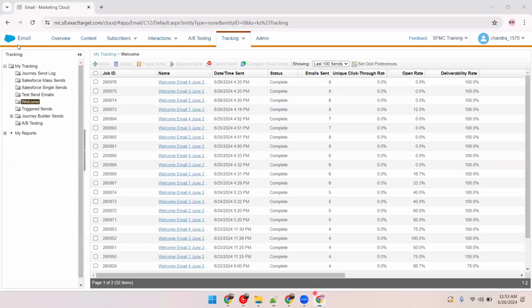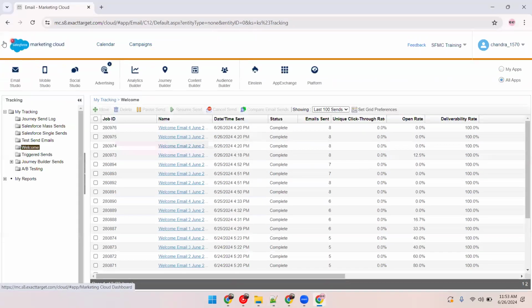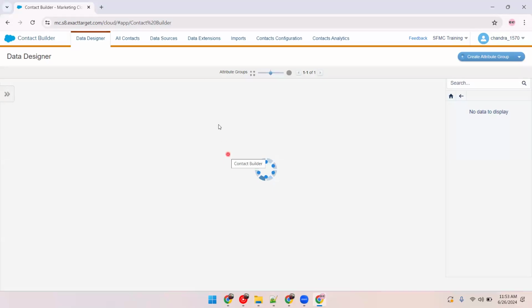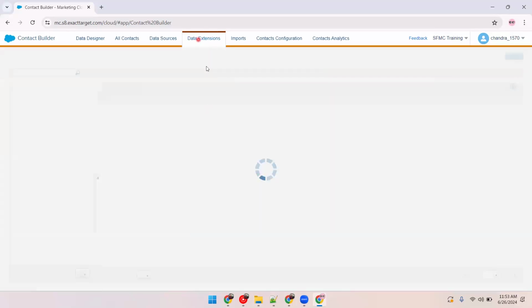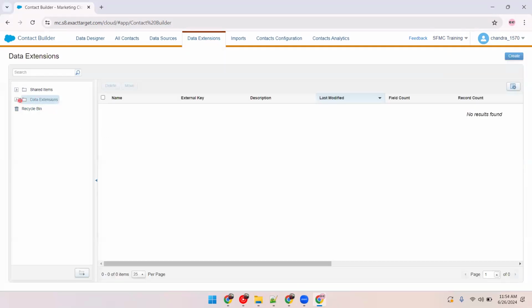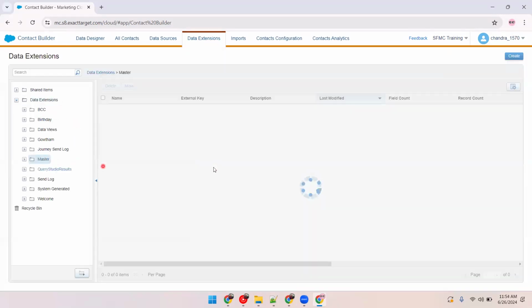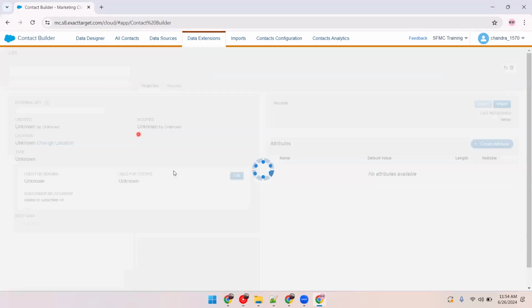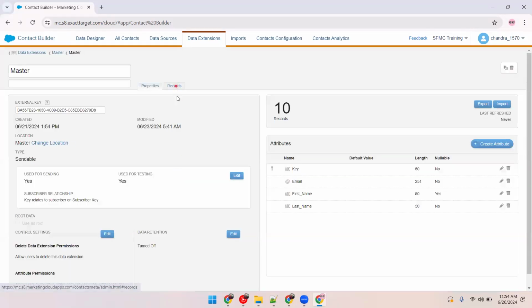Let's see within the data extension. Okay. I'll go to Contact Builder and see if we can do it with one click or not. And then from tomorrow, we'll be using automation, assuming that it will be ready with data. So data extension. What we're trying to achieve is slowly we are automating the entire process one by one.